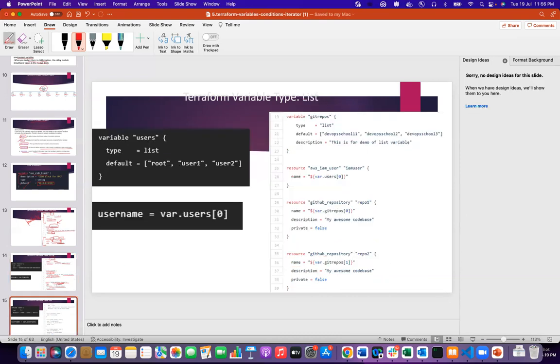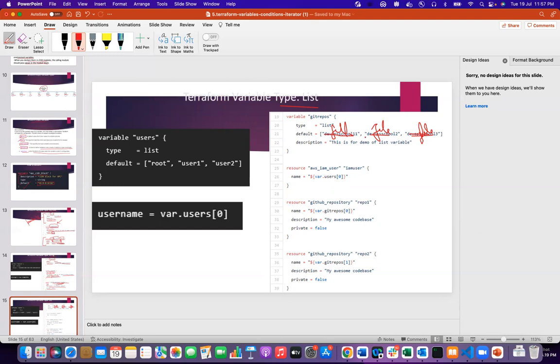Let's move ahead. Now, if you see here, we are going to define a variable of type list. You can define various types of lists over here. So the list shows you can define different values. I'm having multiple values to be assigned, right? It's particularly helpful for a choice between the instance types that you can select. So you can assign a particular type of instance, any one type of instance.